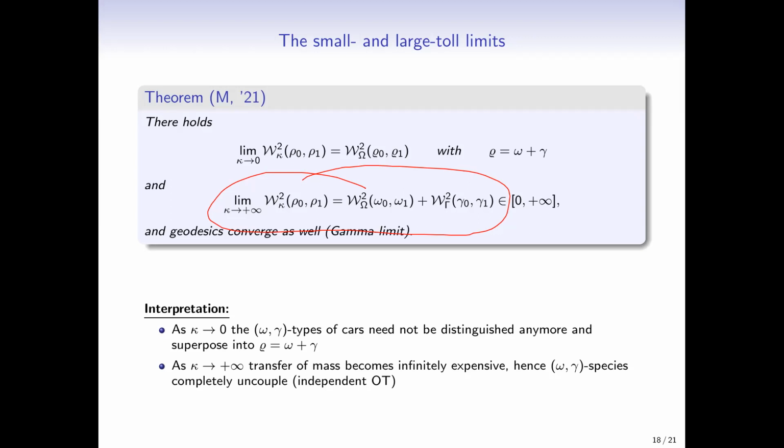This cannot happen anymore because it's infinitely expensive. So this means that in some sense, my ring road distance interpolates monotonically between these two optimal transport problems. One is the classical optimal transport problem between the total cars, the total density of cars, where you forget about colors. And the second one is two uncoupled problems. One is optimal transport inside the city, and the second independent optimal transport is optimal transport on the road, which is, I think, a very nice property of the model, which is exactly what I had in mind when I started doing this whole thing.